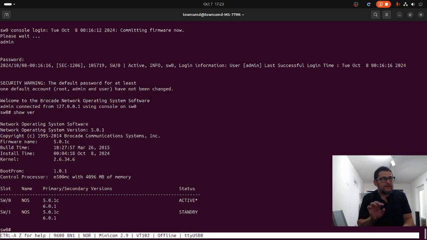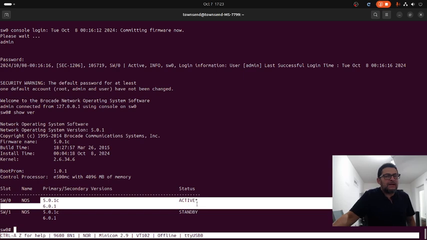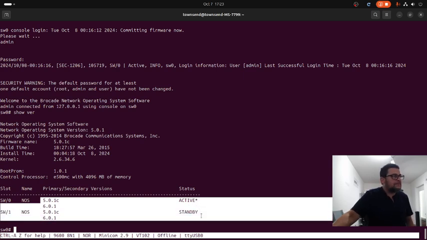It's still doing an upgrade right here, but it's going to be okay, that's for sure. But it will take a little while until both partitions are completely upgraded. So let's wait, just maybe a couple of minutes. Let's see what happens.